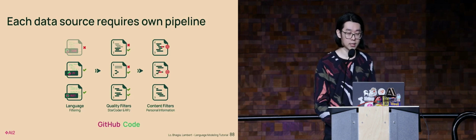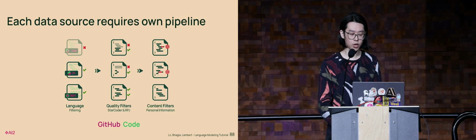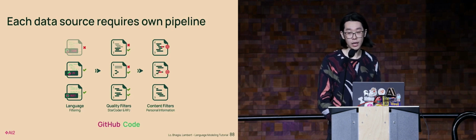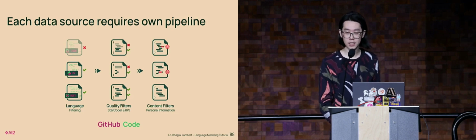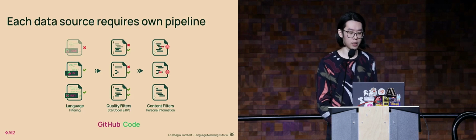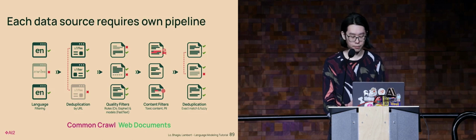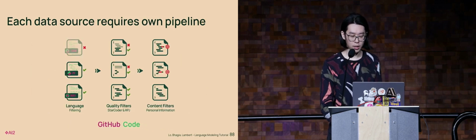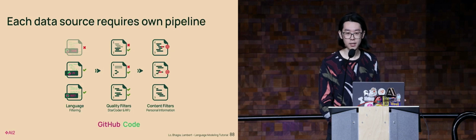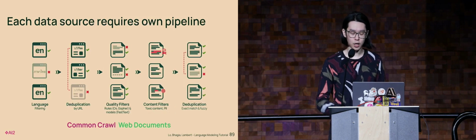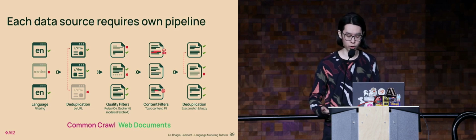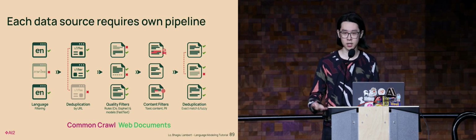So an example here is GitHub code. If you want to curate good GitHub code, you might build a language ID. But the language ID could still be a fast text classifier or it could be a rules-based thing, but maybe language means something different for code than it is for a web crawl document. Maybe on GitHub code, your idea of what is quality might have something to do with, I want to check if there's doc strings. But doc strings isn't something that you're necessarily grappling with for quality on Common Crawl web documents, where you're dealing more with not safe for work content, toxic content on the web.